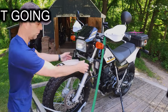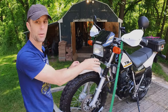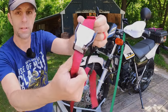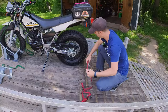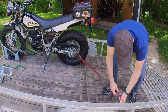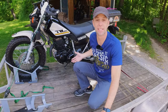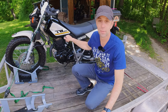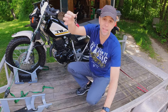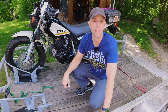I add a third strap to the rear. The rear one can just be a regular friction strap — it doesn't have to be a ratchet strap. You can go through the wheel and just hook it. When you're all done everything is nice and tight and you're ready for the road. Put your kickstand up, turn your fuel off if you have a petcock, and I usually pull the key so it doesn't go missing on the trip. Now you can get to where you want to go so you can enjoy the next ride.